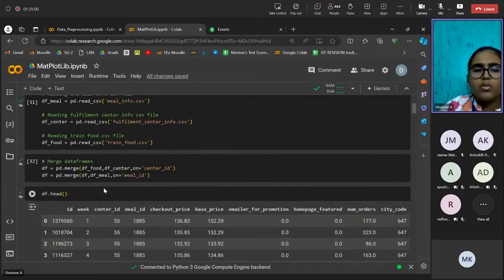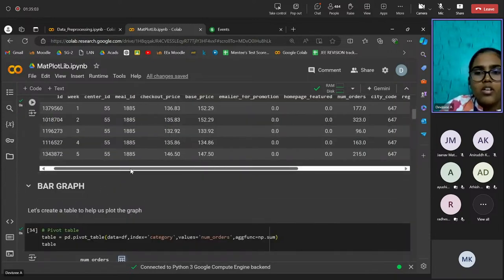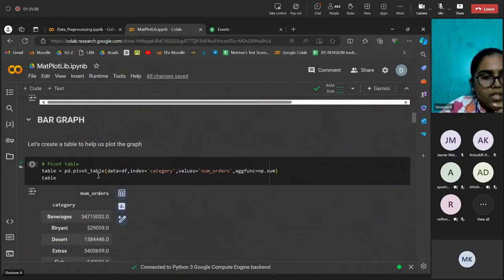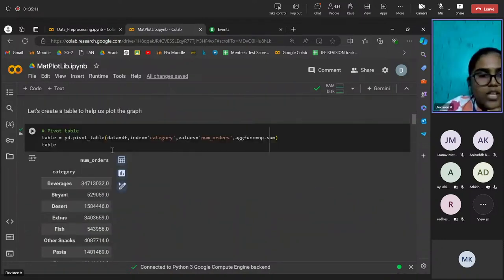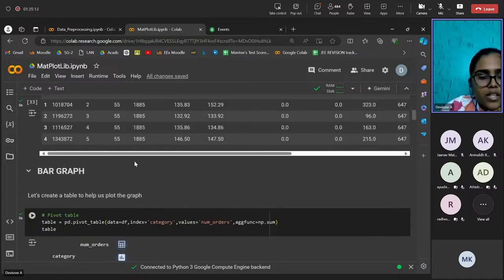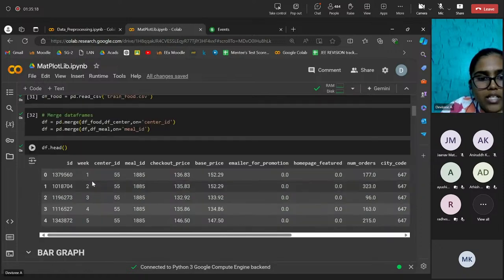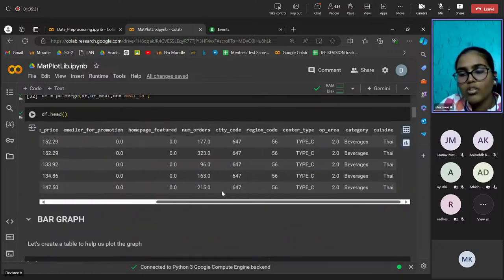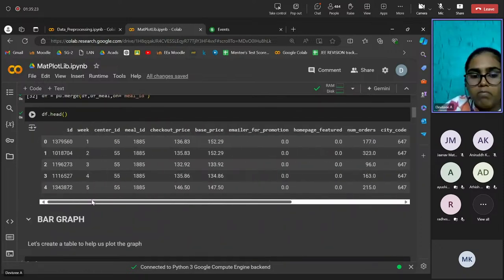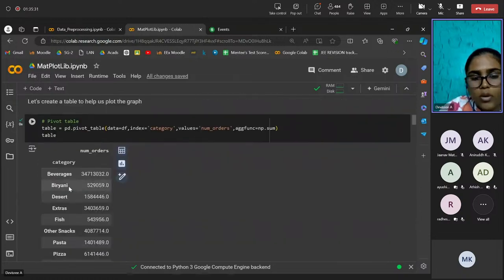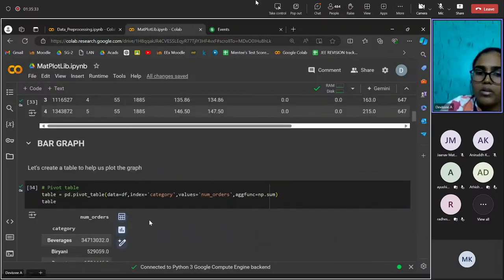From school, the basic plots we would have learned, one of the first graphs, I think, is the bar graph. So let's see how to make a bar graph. Before making a bar graph, what do you need? We need two features to plot on the x-axis and the y-axis. But this table contains a lot of columns, which can be used as the two features required for the x and y axis. So let's create a table of what you want to plot on the x-axis and the y-axis, and then plot. It will make our job much simpler.